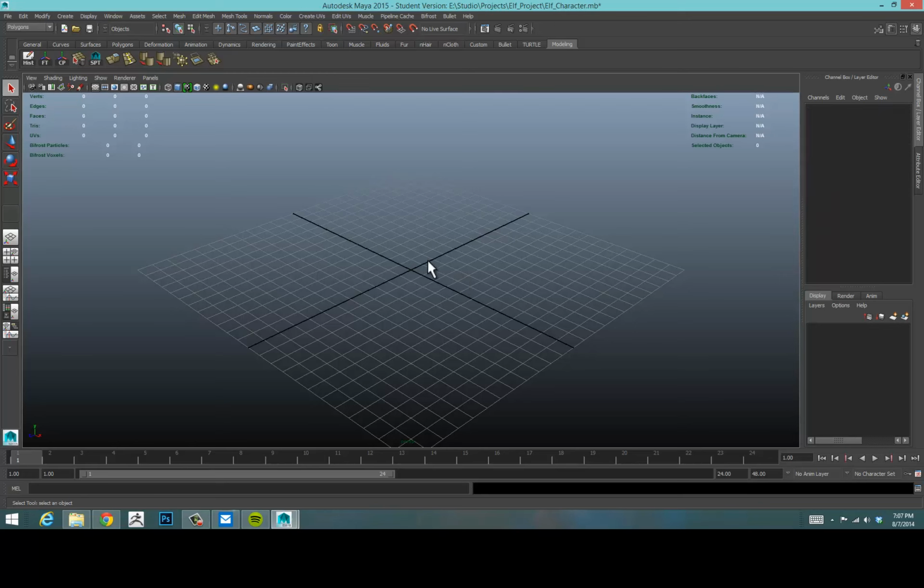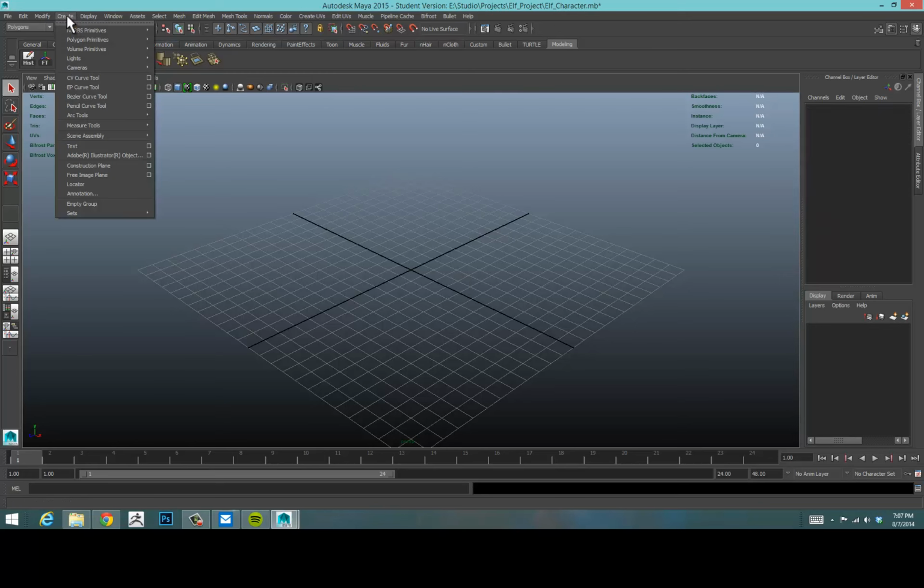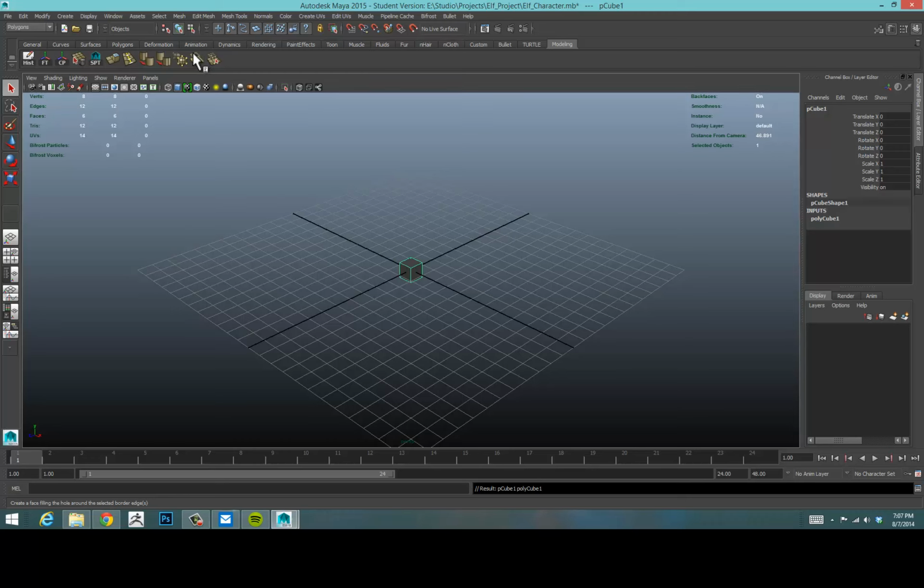So let me go ahead and delete that cube, and I'll create another one. So create polygons cube. Now we see that this cube is a lot bigger because every cube is always created to be 1 centimeter cubed, or whatever your working unit is, to be one of those cubed. And since we created that whenever it was in centimeters, it was 1 centimeter cubed. Now we're in feet, so our cube is 1 foot cubed.